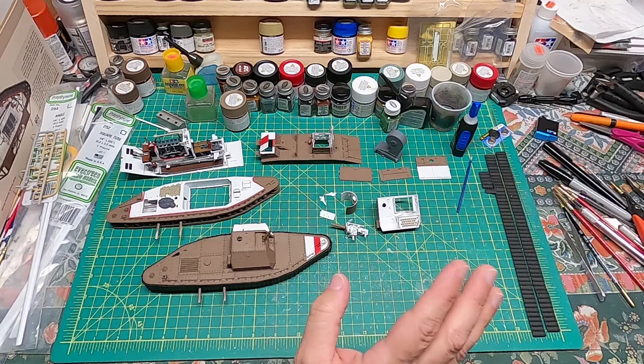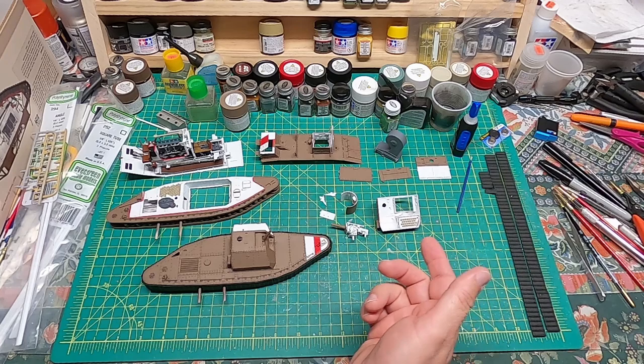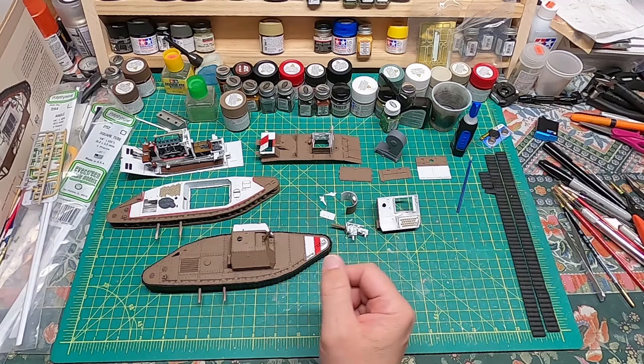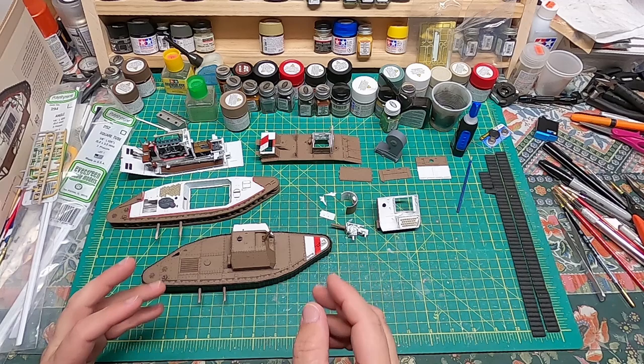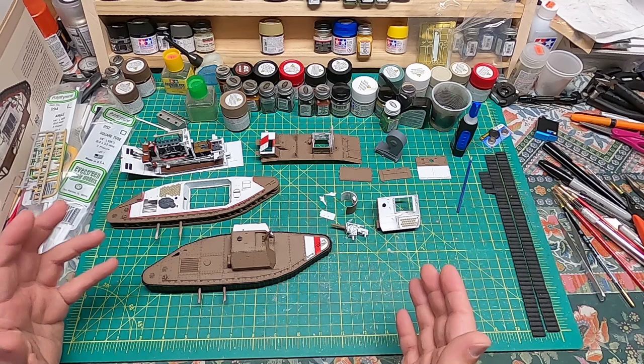I also have to figure out getting some lighting in here because I do want to light it up inside so none of this beautiful detail is lost. And together it goes. So that's where it's at. It's been a great build so far. Again, it certainly took a lot more time than I had anticipated, but that's because of the things I decided to do with it.